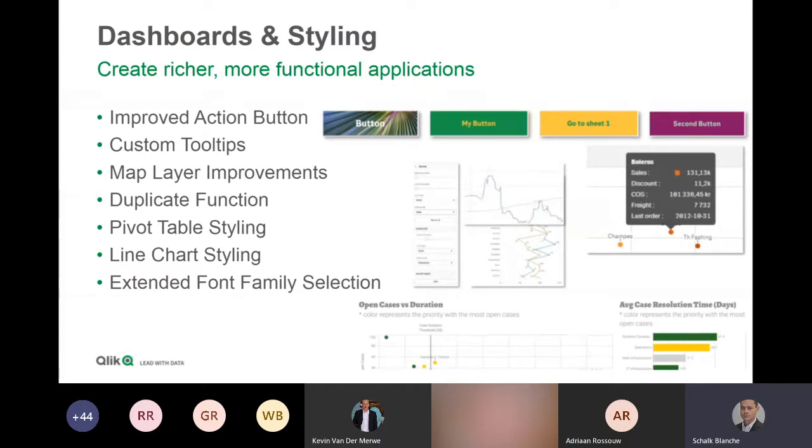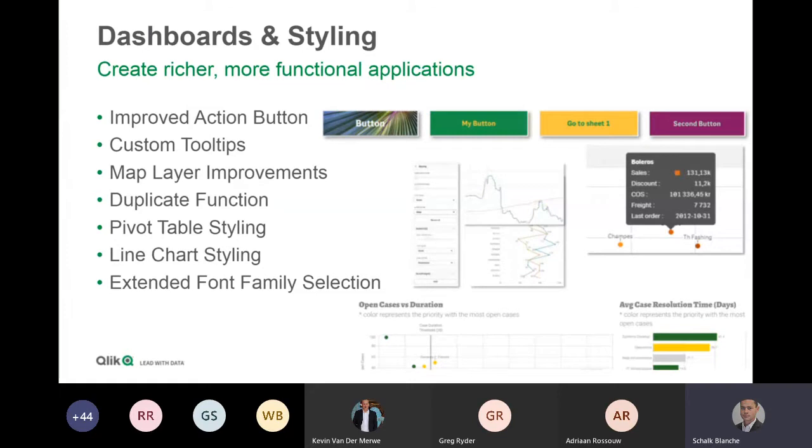Something else is the custom tooltips. If you hover on one of your visualizations, what you've seen was your measure being listed, and if it didn't have a proper label, you saw quite a significant length of text being displayed. So a few things that they have done there was to show the actual measure, and in some cases you are limited with the number of measures that you could show. However, with the custom tooltip, what that enabled was that you could now increase the number of tooltips that you can show. As you can see on the screen, the dark gray, the measure actually only includes sales, but in this particular case, we have included the discount, the cost of sale, the freight, and the last order within the actual tooltips. And as I've mentioned, the map layer improvements, tooltips are also included in the map layer.